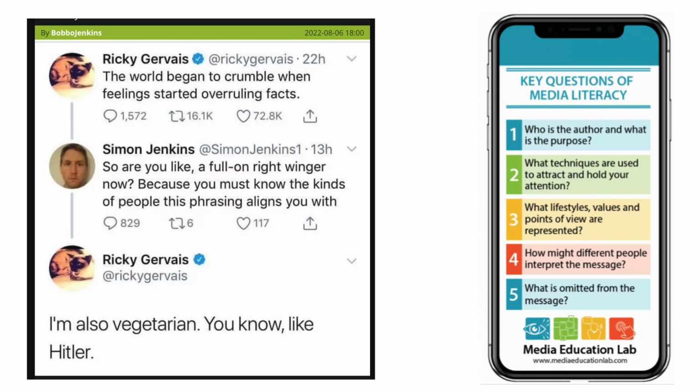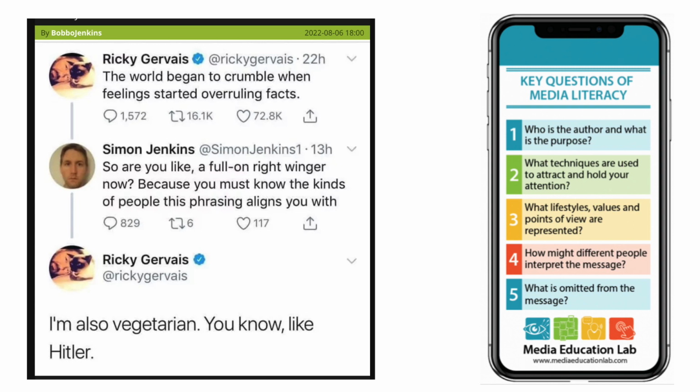And regarding what lifestyles, values, and points of view are represented, this depends on your familiarity with this comedian and his context. I see that this is a comedian making fun of the phenomenon of cancel culture itself, and maybe of the larger issue of identity politics. Yeah, humor is always a great way to get attention and to get people thinking. But there's also that shocking last line. People have different reactions when anything is compared to Hitler.